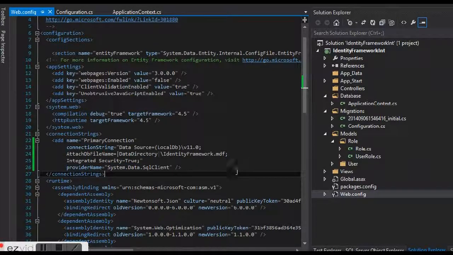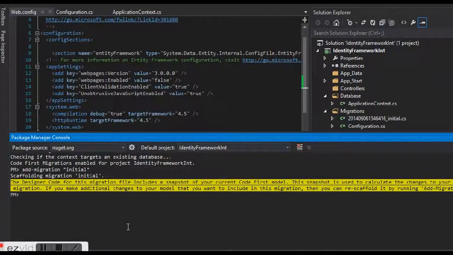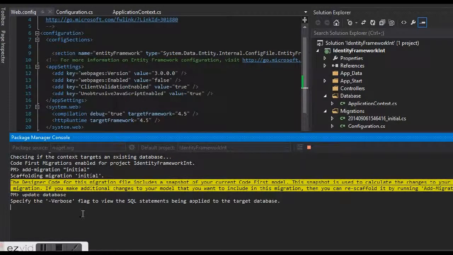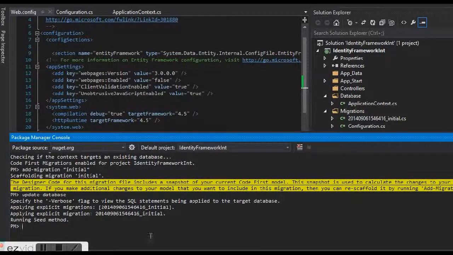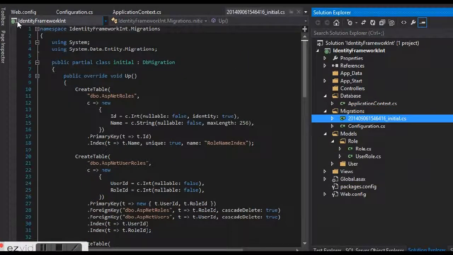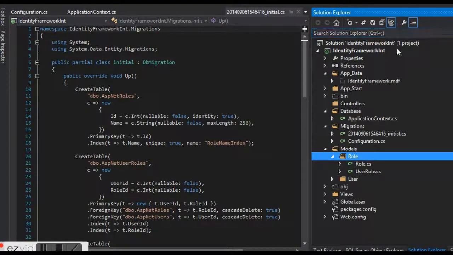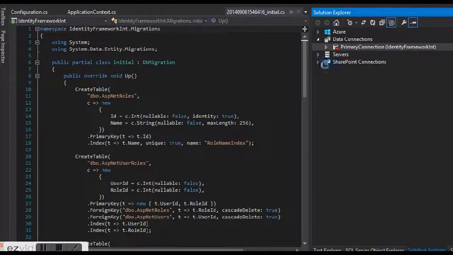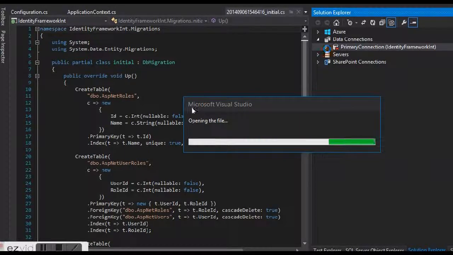So now I can go ahead and update my database, and it should create that database and everything for us, and we can actually even look at the schema more specifically. It says specify the verbose flag, so we could actually see the SQL statements that it'd be running. It's running the seed method. We won't worry about that. That's for a later date. And yeah, let's go ahead. I'm going to show our hidden files. It created our database, so that's pretty sweet.